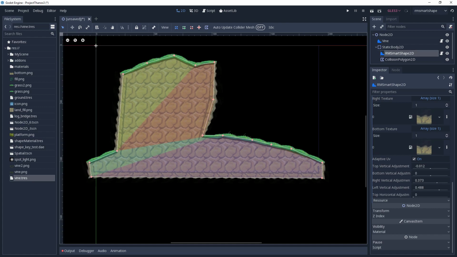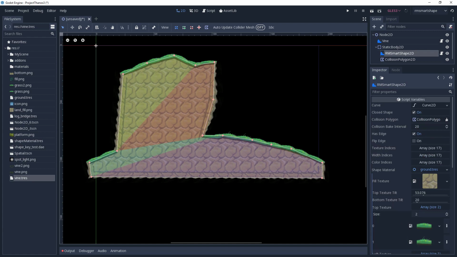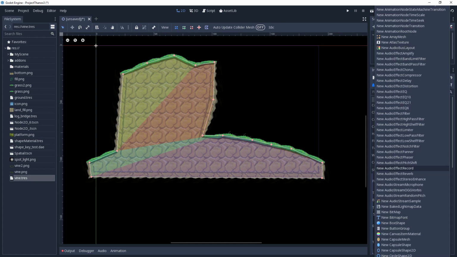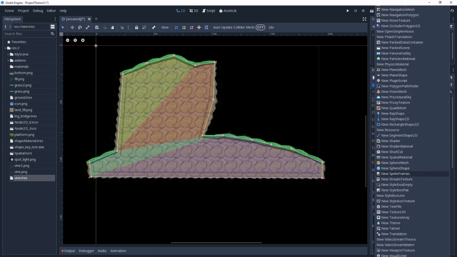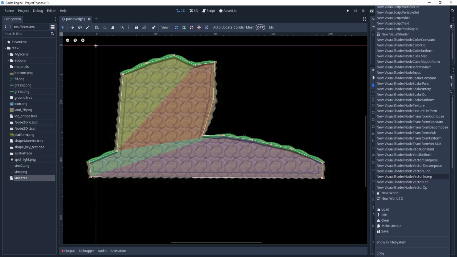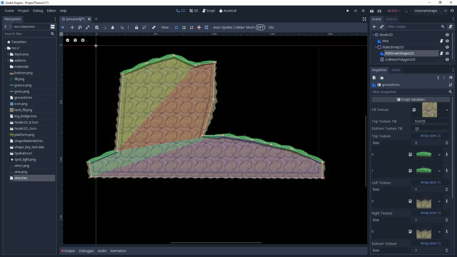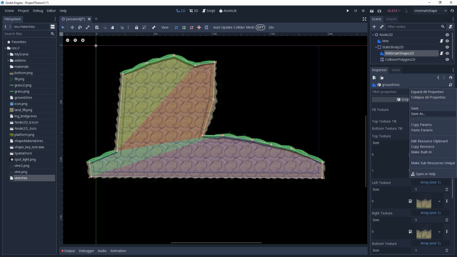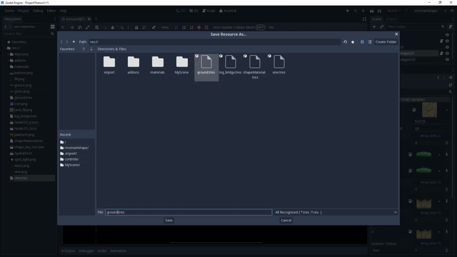One of the other things that you can do, I'm going to demonstrate, I'm going to take this ground, and I want to take this resource here. This is one thing I don't agree with in Godot. Custom resource, I have to scroll all the way down to the bottom just to hit edit. I mean, there may be a shortcut I'm not aware of, but anyways, I want to take this ground resource, and I'm going to save this as ground 360.